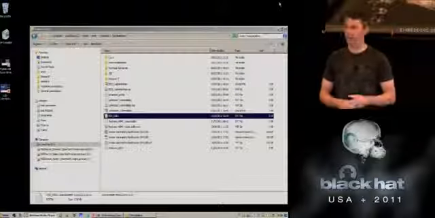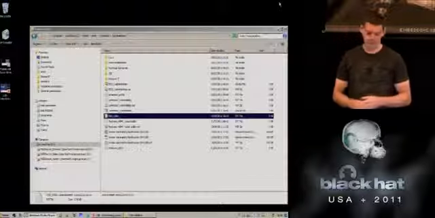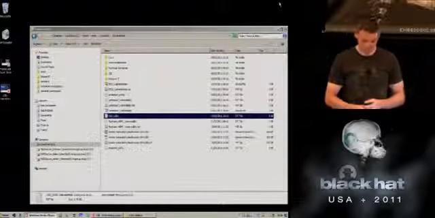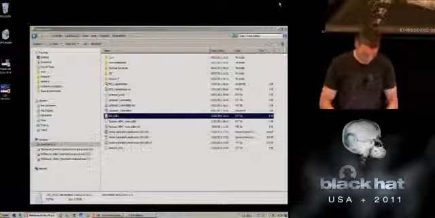And I said that there were 3 of these. For 2 of the 3, !exploitable says it's probably exploitable. The other one is not quite so sure. We're still investigating the full exploitability of those. Once we work out how to fully exploit them, I'll do a demo at a subsequent event and show you an exploit.